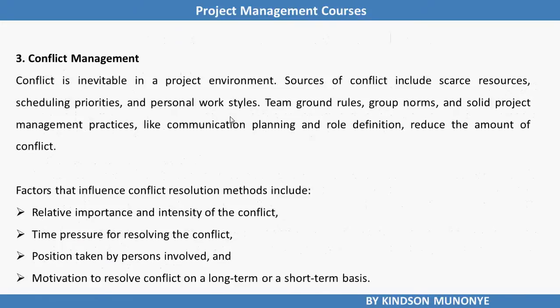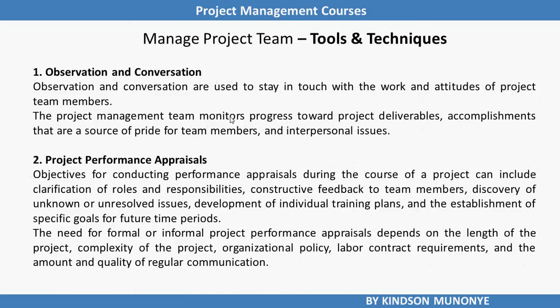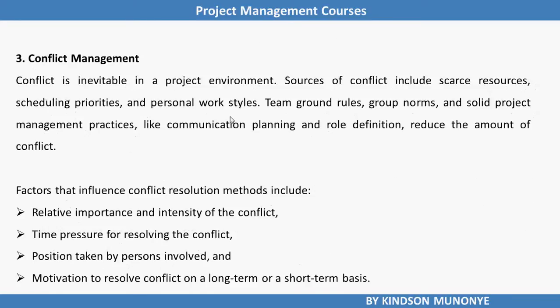Let's now move to this important tool and technique used in managing the project team, and that is conflict management. Conflict is almost inevitable in a project environment, and some of the sources of conflict might be resources, scheduling priorities, personal work styles, personnel differences. So the team ground rules or group norms and solid project management practices like communicating, planning, and role definitions reduce the amount of conflict.